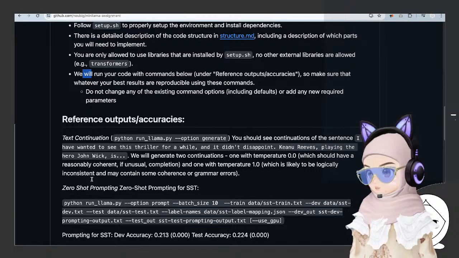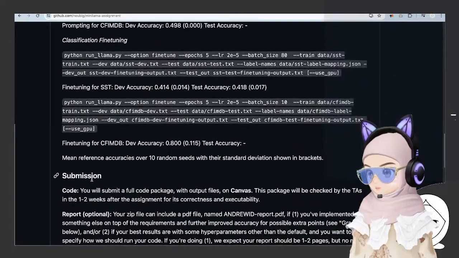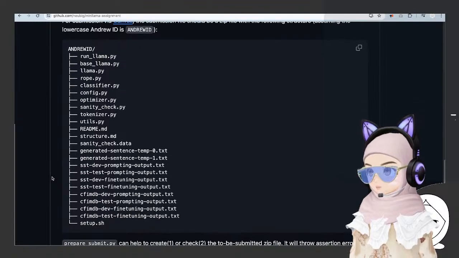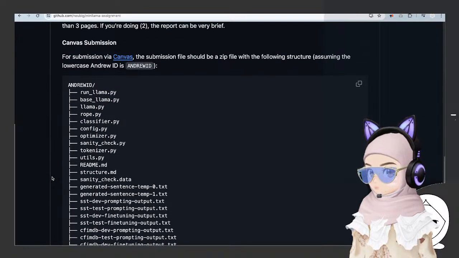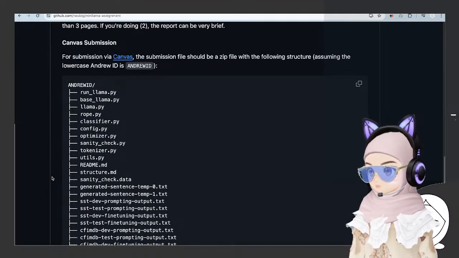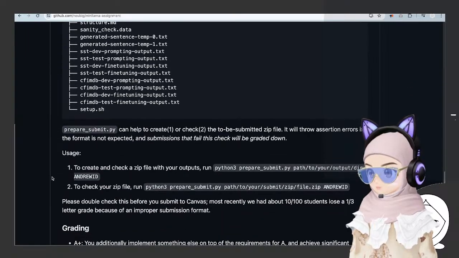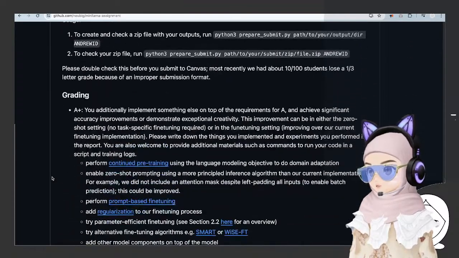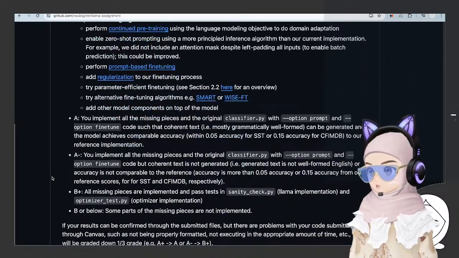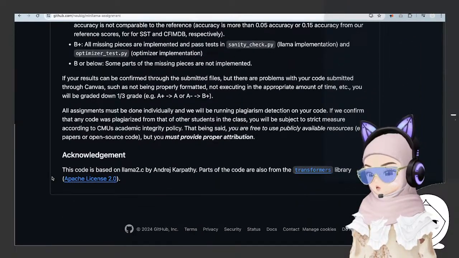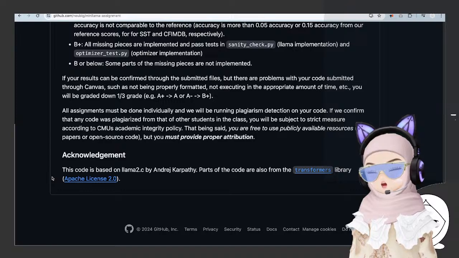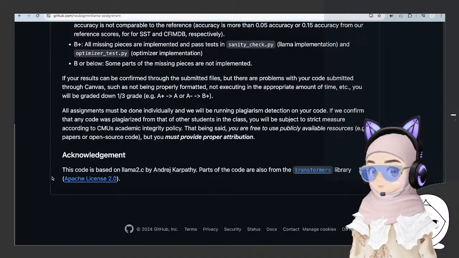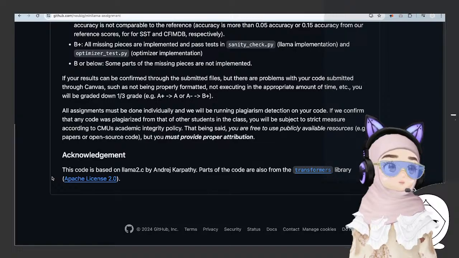This is for output. Submission, not yet. Prepare submit.py. Grading. Okay.